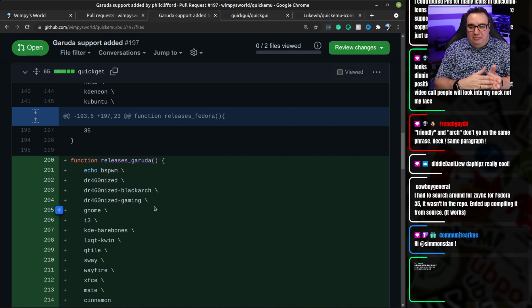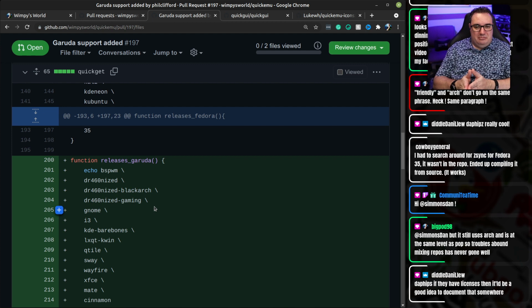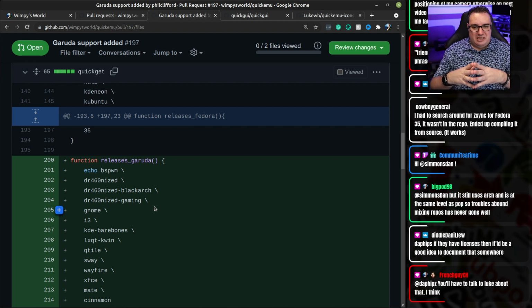Right then, let's have a look. I had to search around for Z-Sync for Fedora 35. It wasn't in the repo. I ended up compiling it from source. Okay, that's interesting. Maybe, Yannick, this is something we should do: if Z-Sync isn't available on the host, hide Z-Sync-only downloads in the UI.